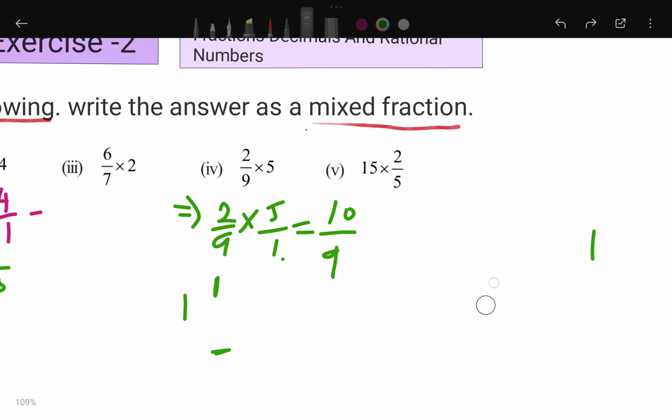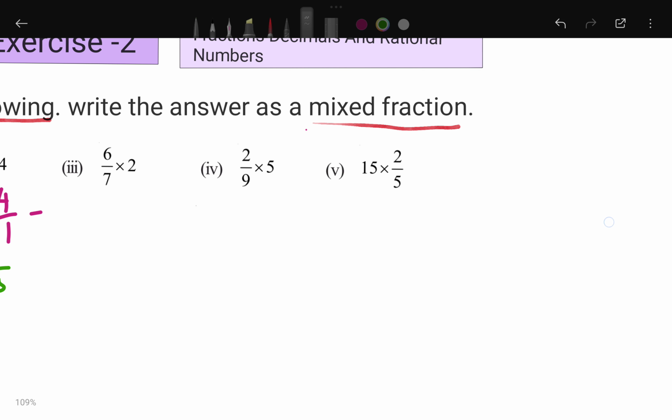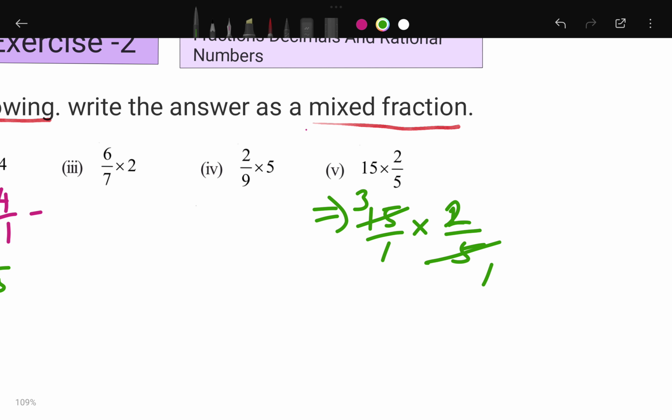Okay, so now let's see our 5th one here. For the 5th one, let's see this one. So this is 15 by 1 cross 2 by 5. Now let's see, 5 and 15, 5 is possible, right? 5 1s are 5, and 5 3s are 15. Now it is 3 and 1, and 2 and 1. Is 3 and 1 possible? No. Is 1 and 2 possible? No, but the answer will be 2 only. So we will multiply. 3 2s are 6, 1 into 1 is 1.